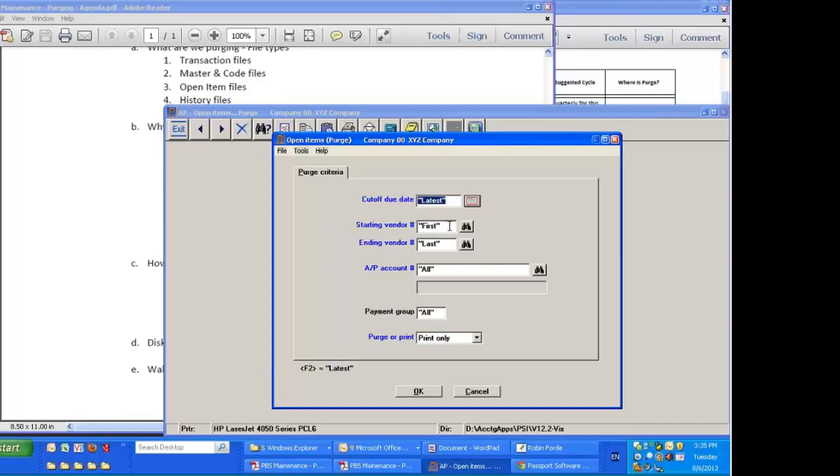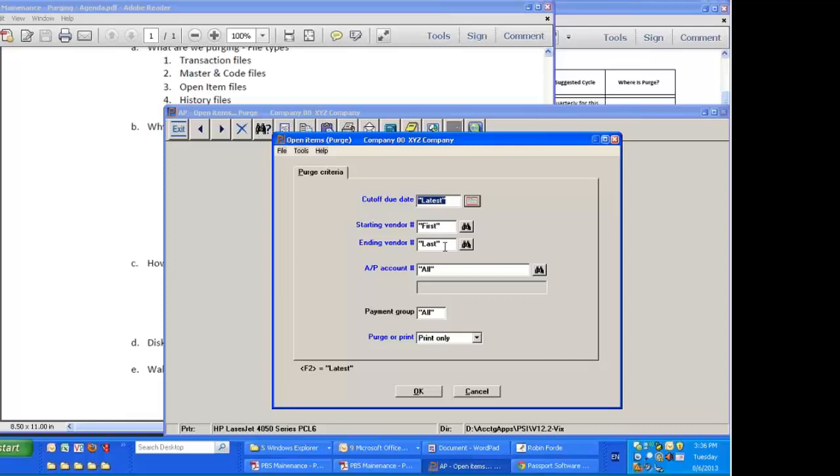I can also further restrict this process by doing from and to vendors. So, for example, I may feel that this purge is too large a task, and I only want to take my vendors, let's say my vendors are alphabetic, and I want to take my A through G's and be able to take a look at them. So I can do A through G, or I can do first to last, whatever the range of vendors I want. This may also be very useful if you want to clean out a particular vendor.